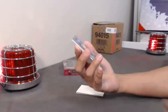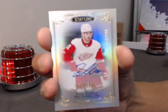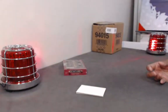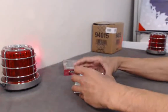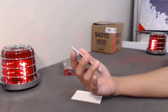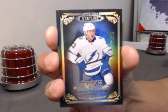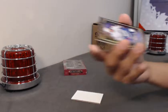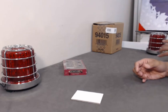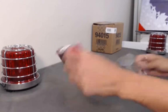And this guy's okay. We have the base rookie autograph. Another pretty good player, Philip Zadina. And we got a black base, 15 of 15, eBay 1 of 1, Carter Verhaeghe. 15 of 15, that's our third one. And unfortunately, the centering is not good on this one either, but edges and corners look good. Last box, good luck.